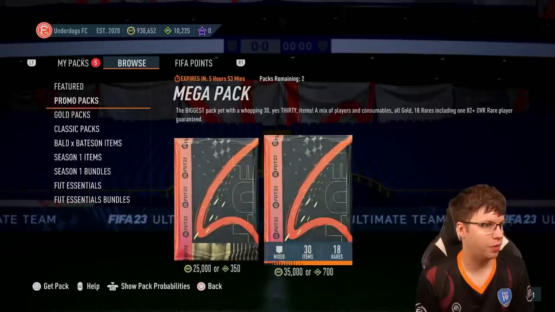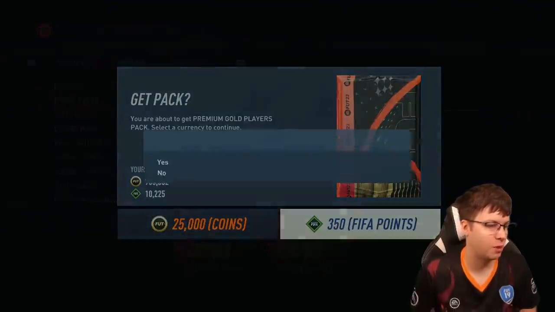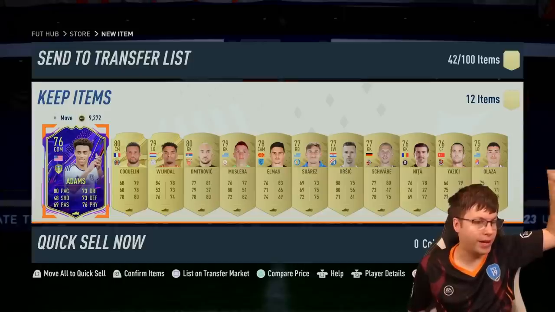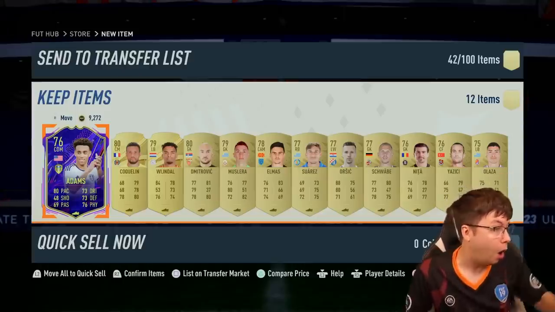Oh, shit, we're out of those packs. Oh, God, right. Okay, come on, player packs. We've got to get a CDM in here, please. It's not great, but all we're looking for is a CDM. We get Adams. Wow, yeah. Woo! We get a Ones to Watch. Wow. Oh, he's CDM.